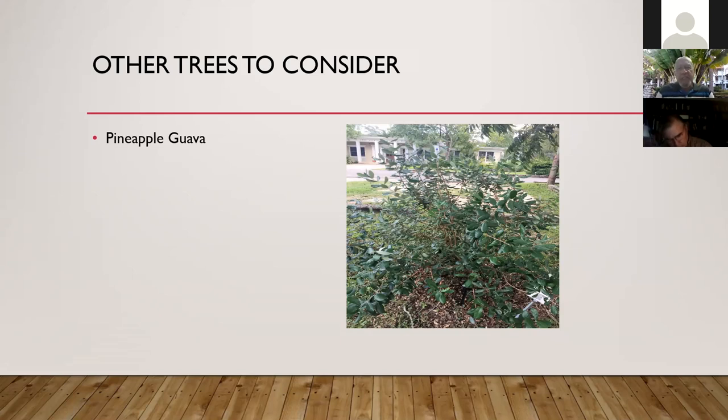You will still have to do a little bit of pruning because the branches tend to cross a lot. Here's pineapple guava also, which is an evergreen. It's not exactly like the tropical guava, but it can be used in some ways similar to the tropical guava. Makes good jams, jellies, that kind of stuff. But as far as a fresh fruit, it's not one of the best guavas that you will have. The good thing about this shrub is that it stays green all year, and it does produce a beautiful flower. Some nurseries actually sell it as a hedge as opposed to a fruit tree, so it does double duty. And they don't seem to have many visits from the wildlife coming in to eat the fruits. So it's a pretty good, easy growing tree, shrub.